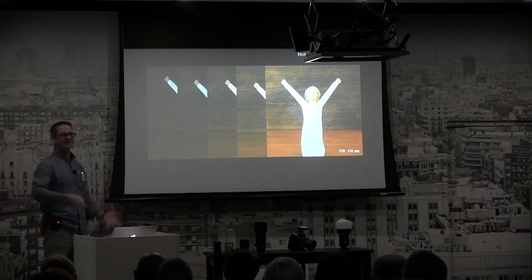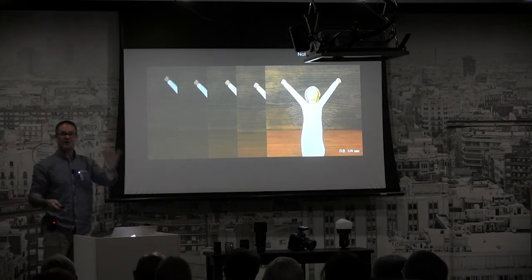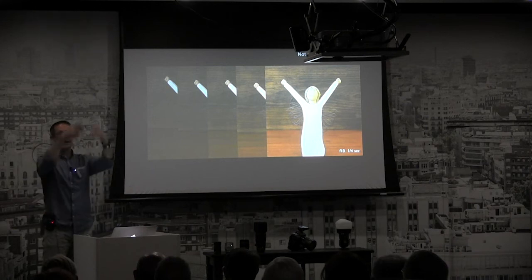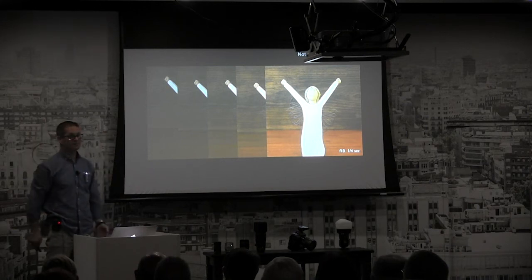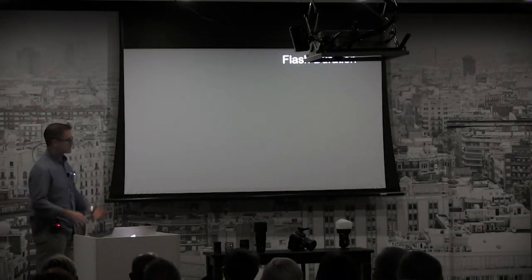So now at night, we can get those beautiful lights in the background and still throw a decent amount of light onto our friends rather than lighting our friends up and having a really poor looking background. Okay, so by balancing the two, we can work it out. So why is this? So why does it work?